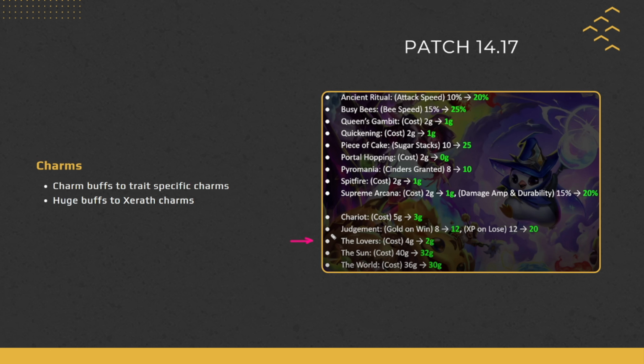The Lovers is you get a 5 cost unit and a 2-star 2 cost version of a unit that shares a similar trait. So just, once again, more effective gold. The Sun is 1 artifact anvil and 1 support anvil, going down 8 gold for 2 of these. Yes, please. That is very, very good. I'll take that for sure. And then the World is a copy of all 4 cost units. Same thing. I think this was 45 gold. No, sorry, either 44 or 48 gold total because of the 4 cost. So now that it's going down 6 gold, this is just a lot of effective gold for these Xerath charms. So huge buffs to Xerath charms, and then also the actual unit is being buffed as well as spell damage.